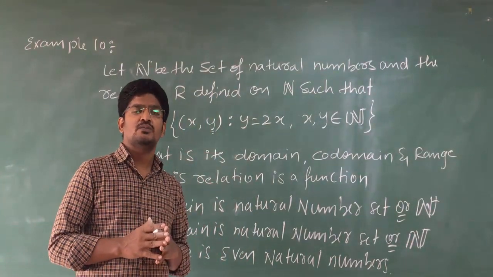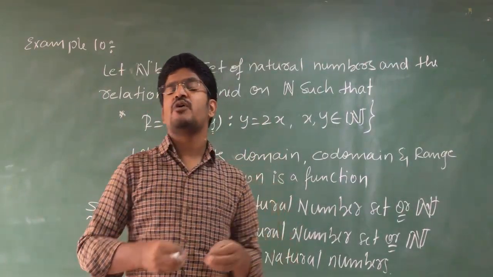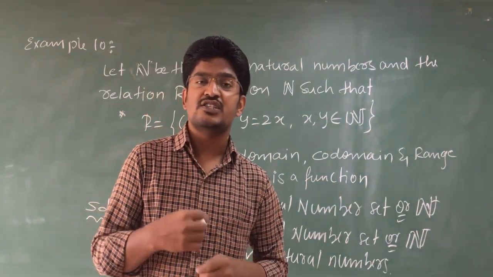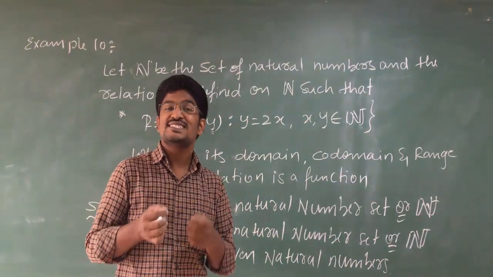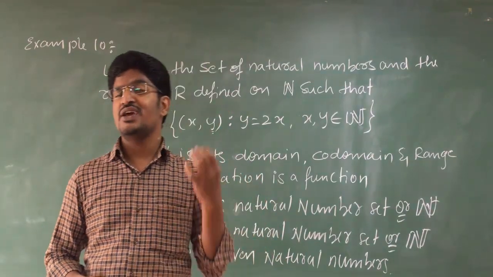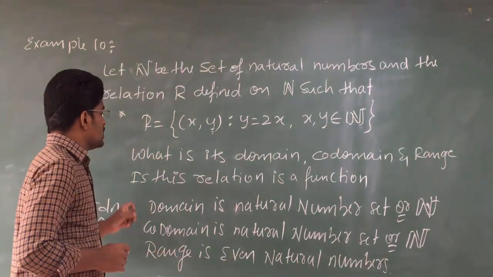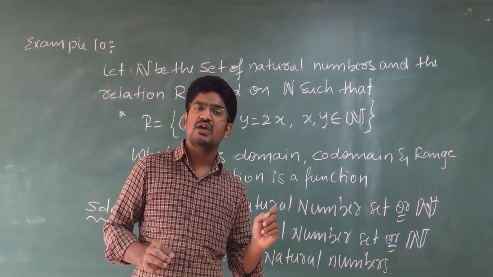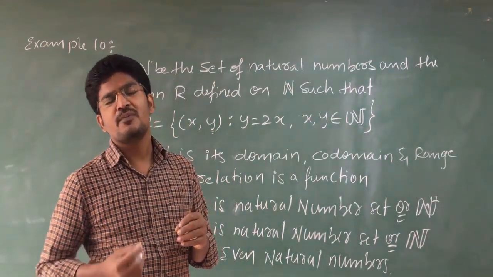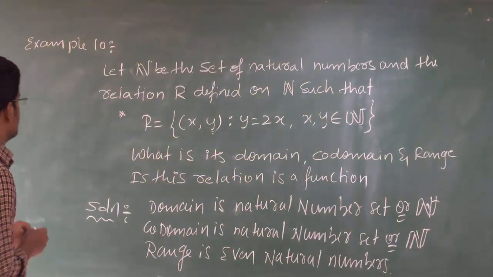This is very, very important, because so many students lose marks in exams in this type of problem. They will write the answer as no, but for a satisfactory answer for that no, the example, the students are not going to write. Then they will not get a single mark. Are you getting my point? So that's why, to check whether a relation is a function, first you have to check with some arrow diagram or some mapping.